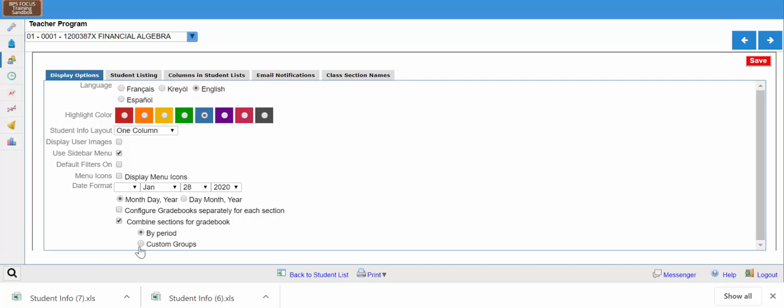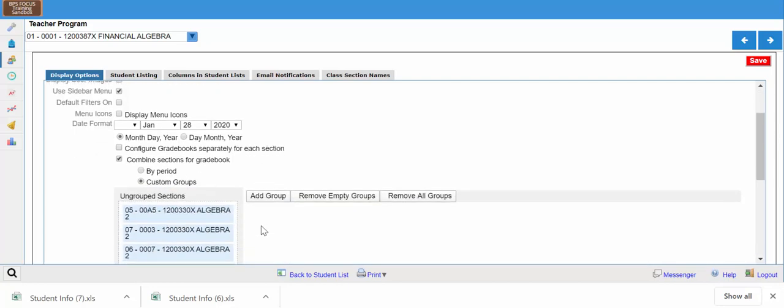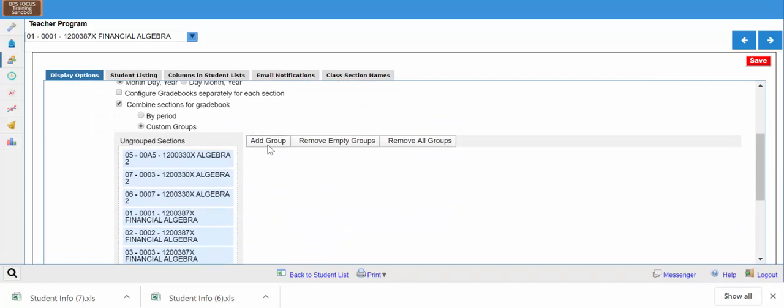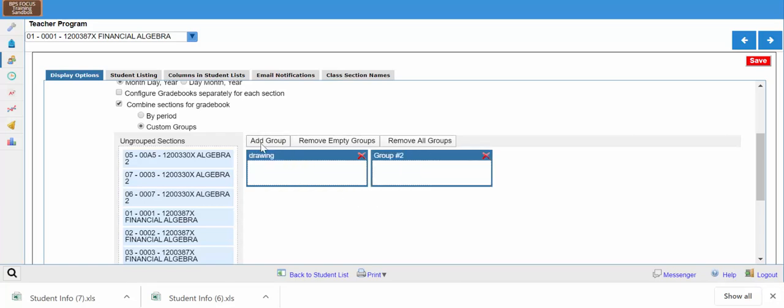The other is creating custom groups, which creates buckets, if you will. So I can add a group, and maybe I'll give you the example here. Maybe I'm an art teacher, and I teach drawing, and I teach sculpture, all in the same day.